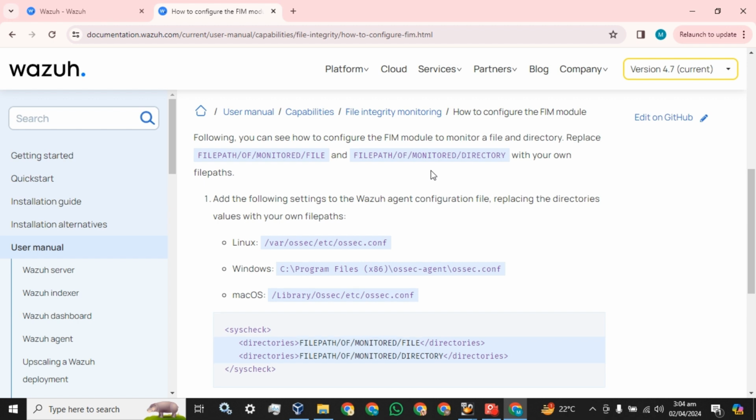So, how can you monitor the Linux based directory or folder or drive, etc.? This is the path where you can find the ossec.conf configuration file. Keep it in your mind that file integrity monitoring will always be implemented on the endpoint or the agent.